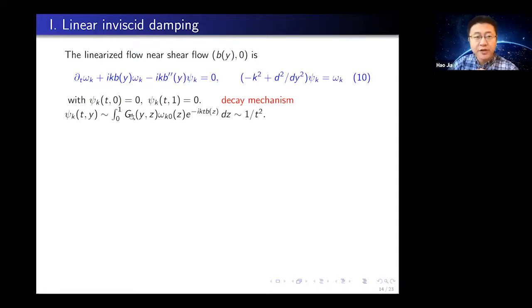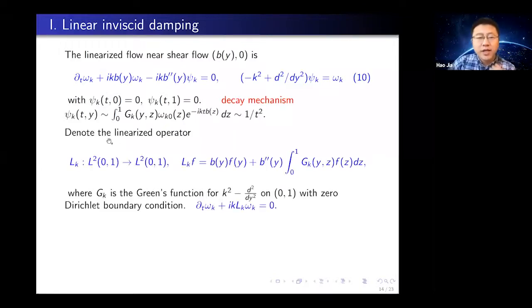Because if you integrate by parts in z, you get 1 over t. And you can do this twice, but not more than twice, because the second derivative in z of the Green's function already picks up a Dirac mass, so that already gives a main term. And you also see the boundary effect from this formula, because if your omega is not supported away from 0 and 1, you will have some boundary terms which decay in a different manner. Oh, sorry, oscillating in a different manner. So we denote the linearized operator. I mean, this is true in the case when b double prime is equal to 0.